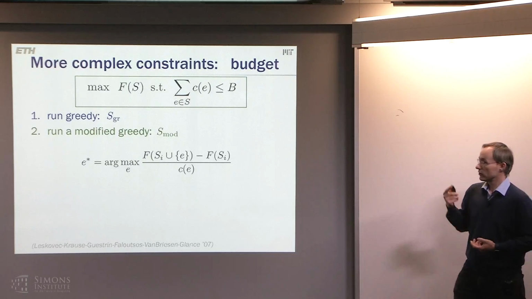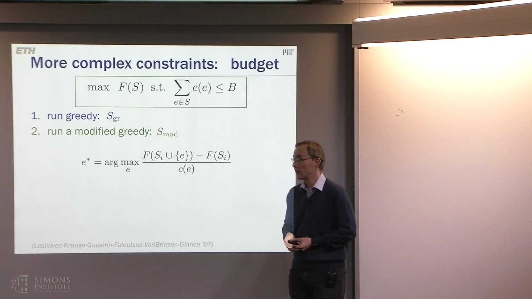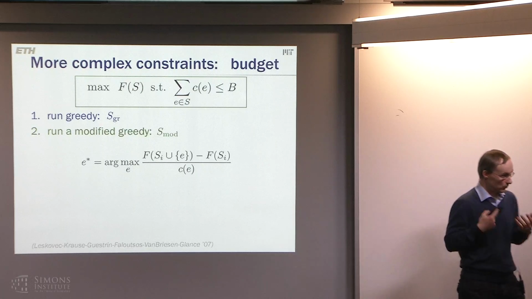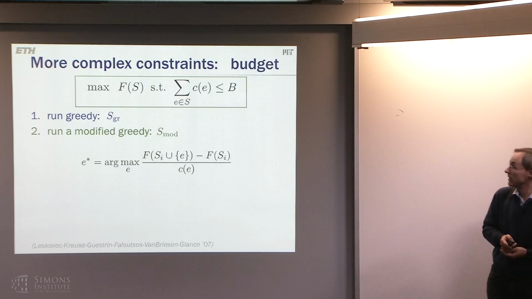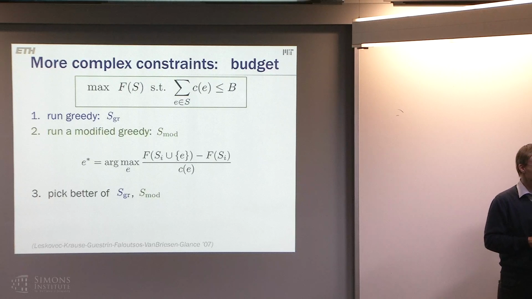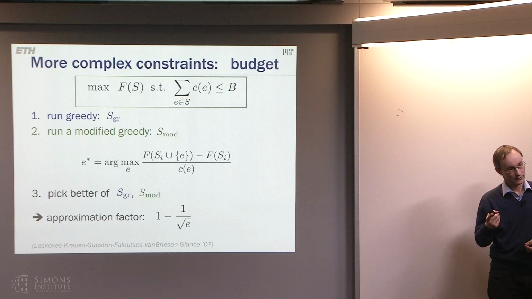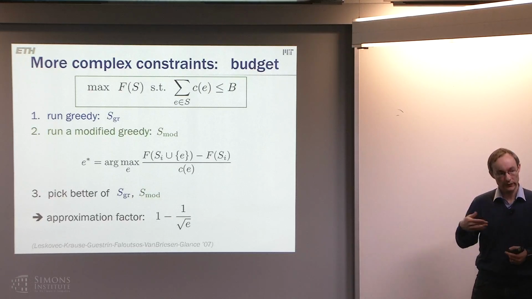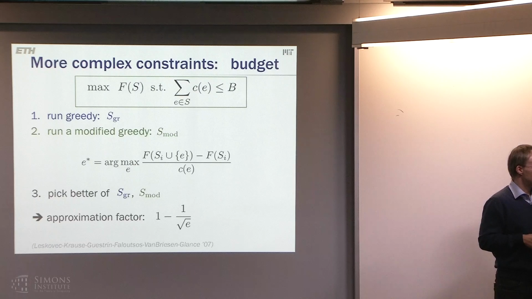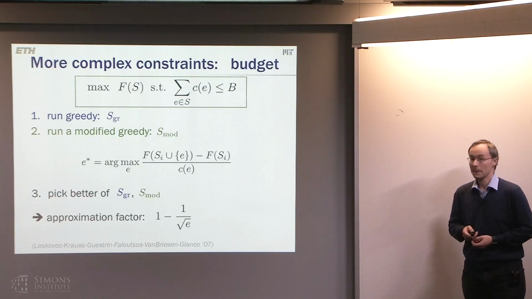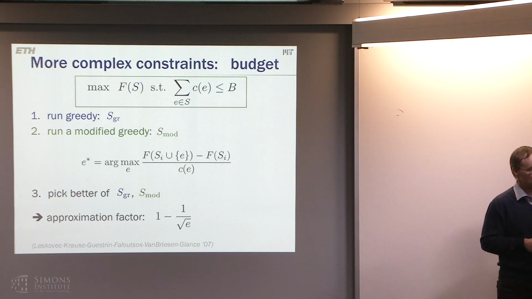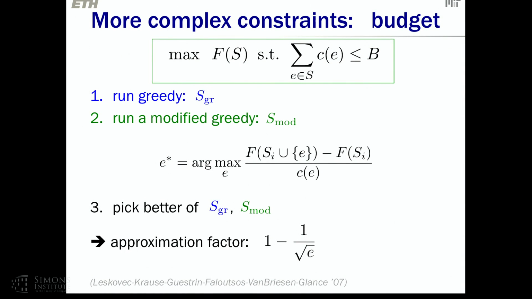Now it turns out that you can construct instances where both of these algorithms will do arbitrarily badly and provide no approximation. But what can be shown is that the better of those two solutions will always provide an approximation guarantee of 1 minus 1 over square root e. Okay, so it's not quite 1 minus 1 over e. This evaluates to roughly 0.39, so 39%, and will still provide a constant factor approximation. Now the question is, this is a strict generalization of the cardinality constraints, right? If I just have all the costs be equal, then of course I get cardinality constraints. So what about this gap?